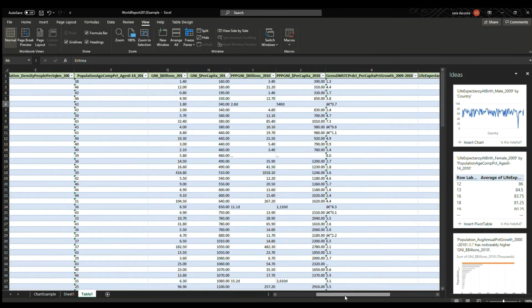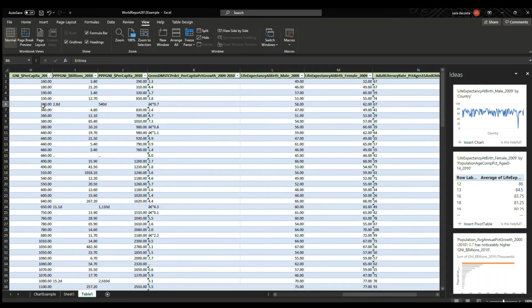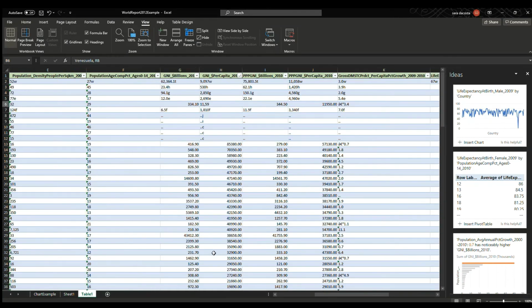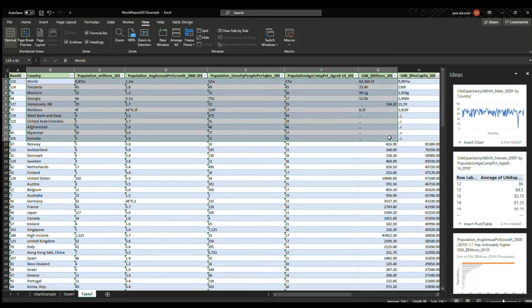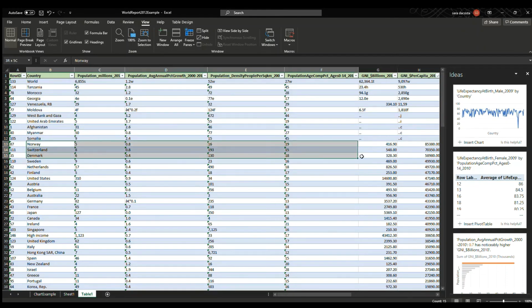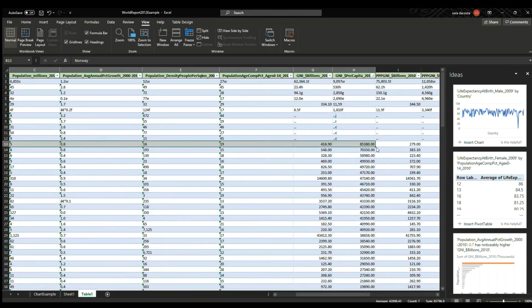And so let's look at the highest one. So we're going to skip these weird values at the top, but we're going to notice here Norway at 85,380. So Norway's at the top.